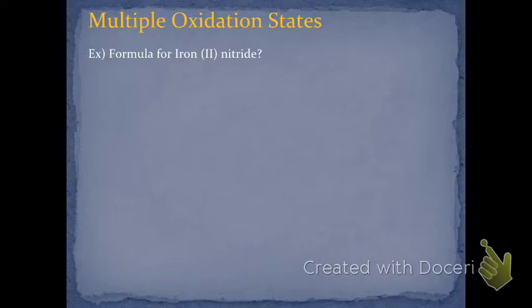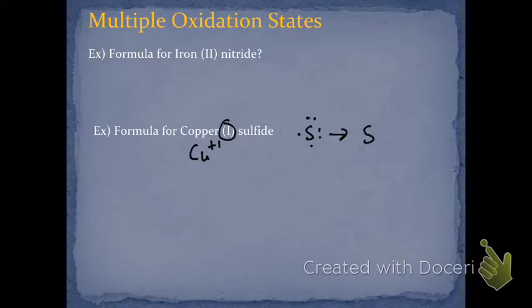The next one is copper 1 sulfide. Oh, we did this one, but let me just talk about it again. So copper 1 sulfide. So remember, copper is Cu +1. How do we know it's +1? Because it gives you the Roman numeral. Sulfide. Sulfur has 6 valence electrons. So it's going to be S -2 and wants 2 more. So S -2. All right, are these neutral? Nope. What do we need to do? Oh, it's 2 negative, so I'm going to add an extra positive. And so this will be Cu2S. And we did this one.